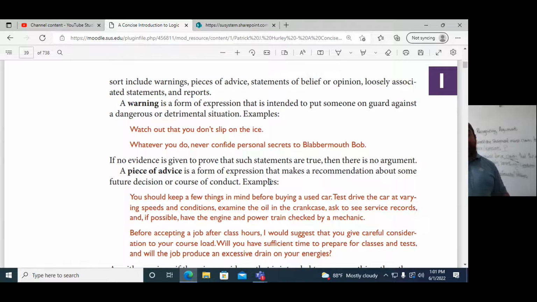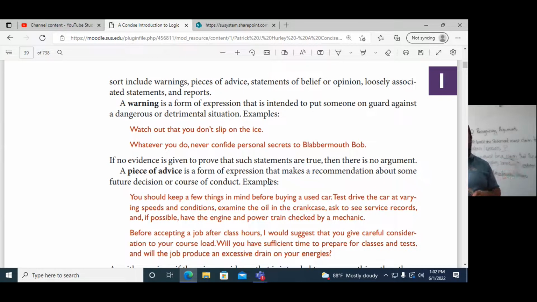But in our books example, watch out that you don't slip on the ice. Notice, it's just a statement offered on hand. You're warning someone about something. When you warn someone of immediate danger, you don't sit there and go, "Let me supply you a bunch of premises as to why you should heed my warning." I mean, you could turn a warning into an argument, but as an act of speech, if you said, "Get down, move out of the way," they're short, you're communicating.